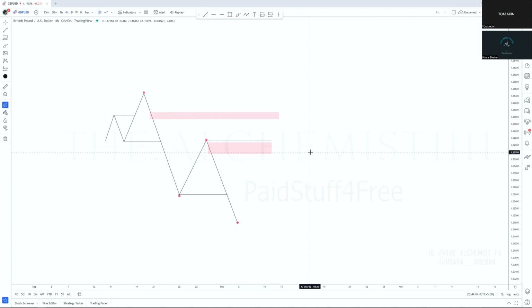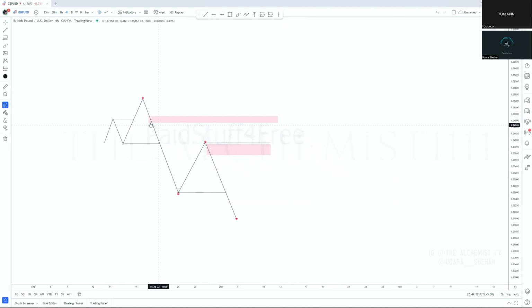Now, let's put imbalances aside. We're not going to focus on that a lot. But remember, it's just one simple point of interest that we're looking at. What is that? That's the opening prices of the candles. Actually, it's not the opening price, it's the closing prices of the candles. So the closing price of the previous candle is the opening price of this candle, so it could be whatever.